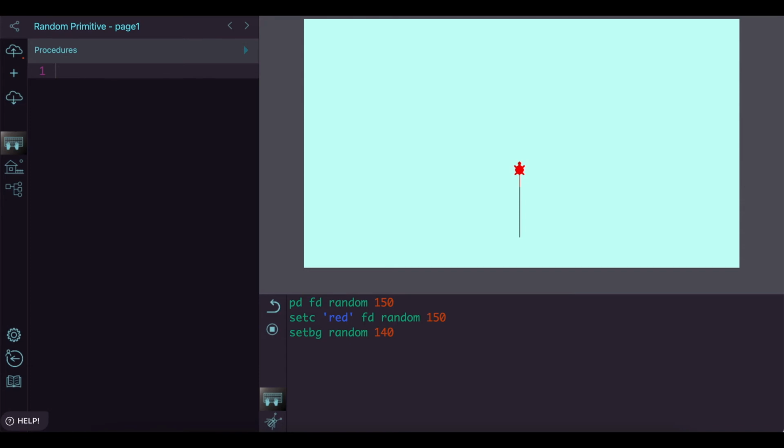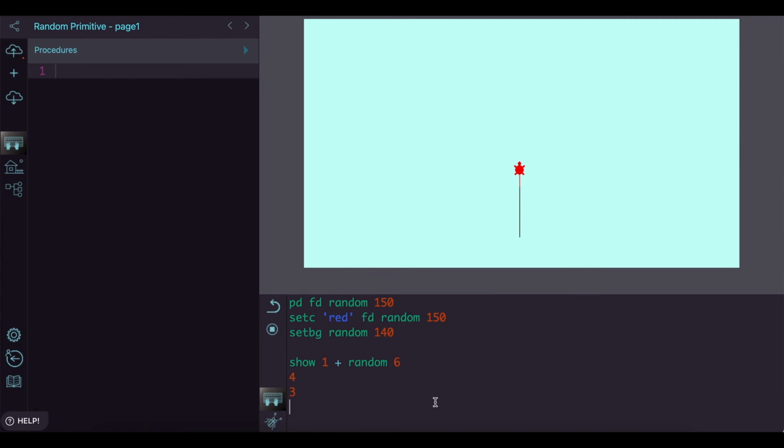Here's a different example. What if I want to use the command center to show a number within a certain range? For example, limiting the options to the numbers on a dice. If I were to type random 6, I'd get numbers from 0 to 5, and that's not the outcome we want. To get a random number between 1 and 6, I'll type show 1 plus random 6. Now you can see a number between 1 and 6 randomly appears in the command center. And don't forget to put the 1 and the plus sign before random.